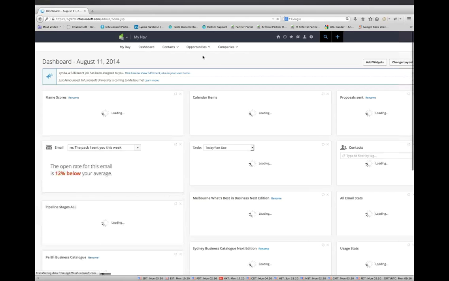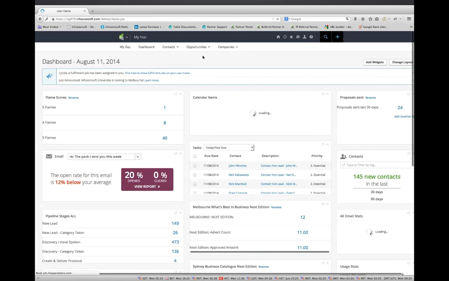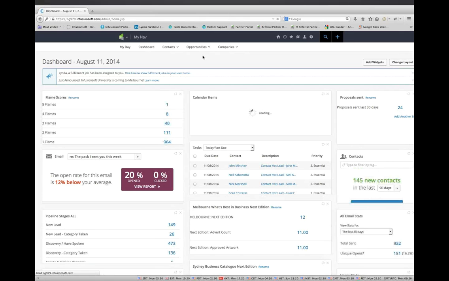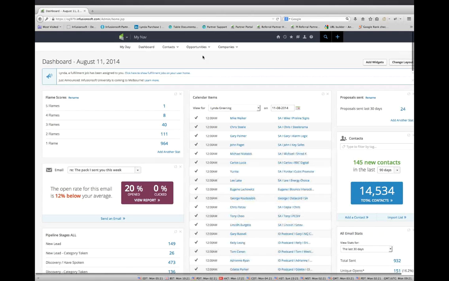So I've actually done a little widget on the dashboard too, which I call flame scores. So there's 5 flames. Obviously a 1 flame person is less engaged, 2 flames is more, right up to 5 flames. Now 5 flames and 4 flames to me means I get on the phone and talk to them instantly. I don't even wait a minute, because it notifies you by email. I set it up to notify me by email when somebody reaches 4 flames, and then I just ring them up and I know that there's something I've got to do with that person. And another thing in the lead scoring, I don't have any customers in there.